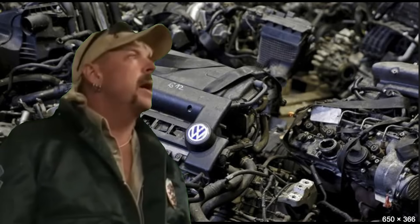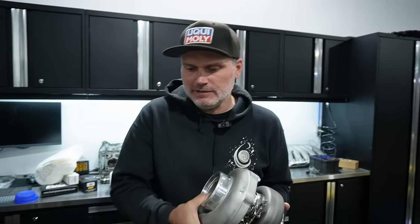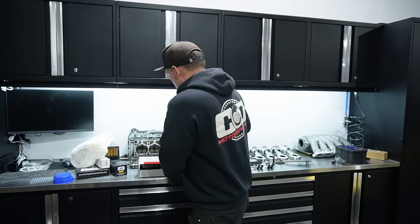Most of the stuff I talked about can be detrimental to your engine, which in some cases is going to ruin your project — you sell it because something happened and you can't recover financially from the problems incurred. The bonus item is the turbocharger. From my experience, the turbocharger typically isn't going to take out your engine if it fails — a lot of stuff gets caught in the intercooler or goes out the exhaust — but it definitely can happen, and it's uncommon but possible when a cheaper turbo fails and damages the engine.